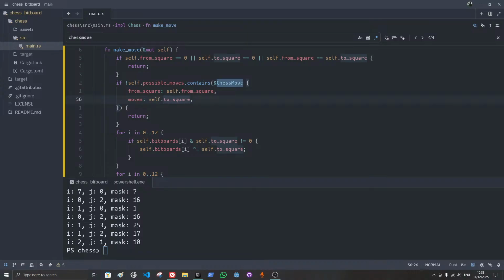Okay, so to contain that, oh, contain doesn't work because I have to go through each of them. So I can't just do that, I have to do a loop, go through all the locations, all the vector.